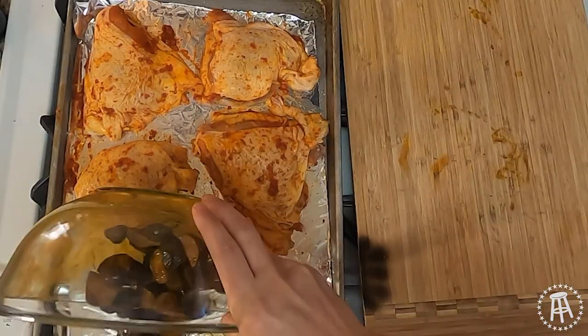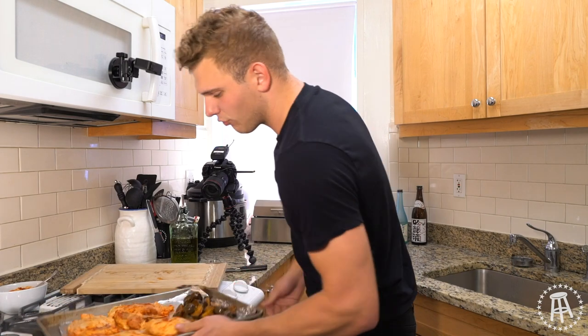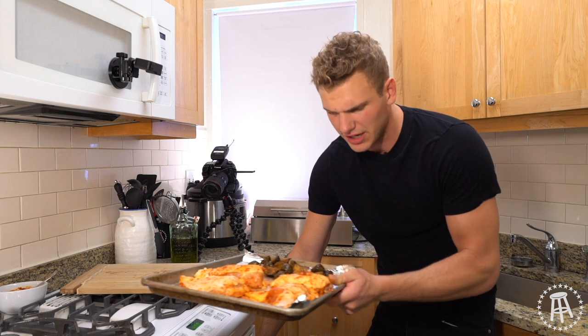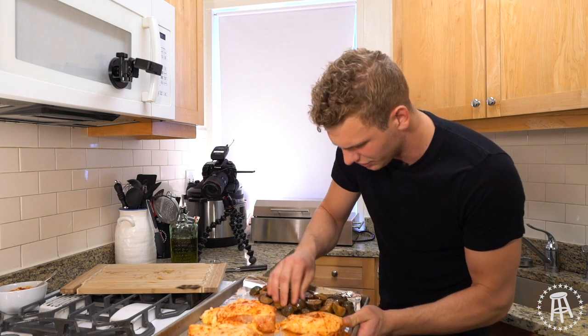And then that goes on the tray, right off the side. Those are gonna roast up. That goes in the sink. This goes in the oven, 400 degrees. 30 minutes, I think, is what it's gonna take on these. 30 to 40 minutes. These are kind of big thighs, so we'll check on them after 30. But those potatoes will get nice and crisp. Let's make sure those are all even on the tray.